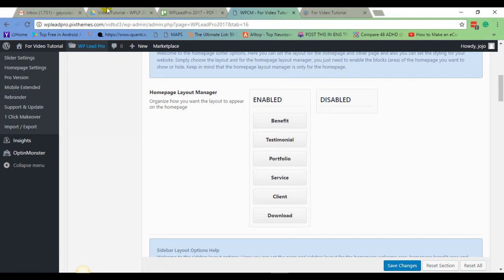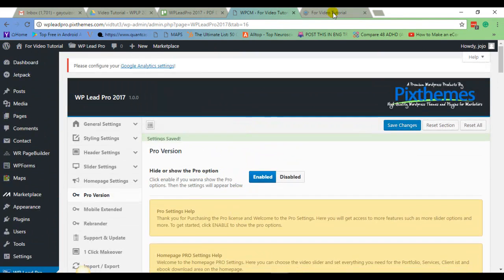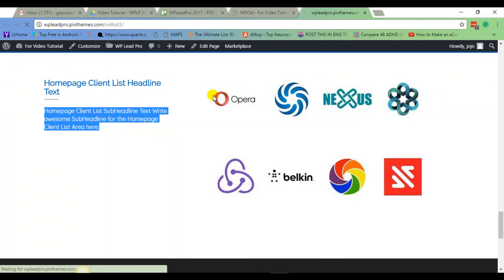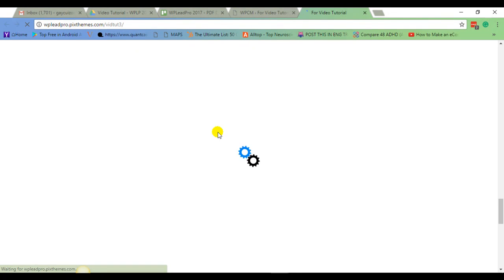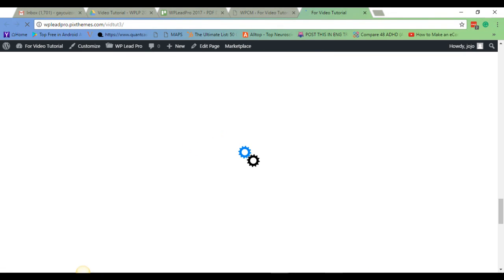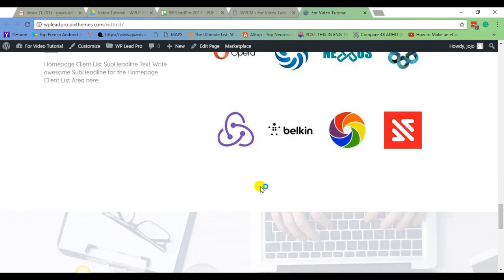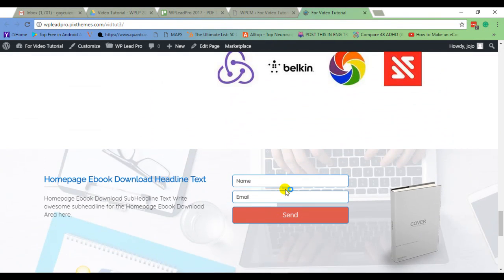So once the settings are saved, we're going to the site and hit refresh. Now let's look at the download area. So here is the site, then we're going to here.